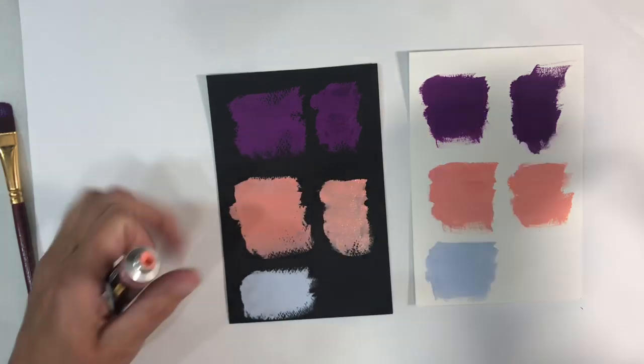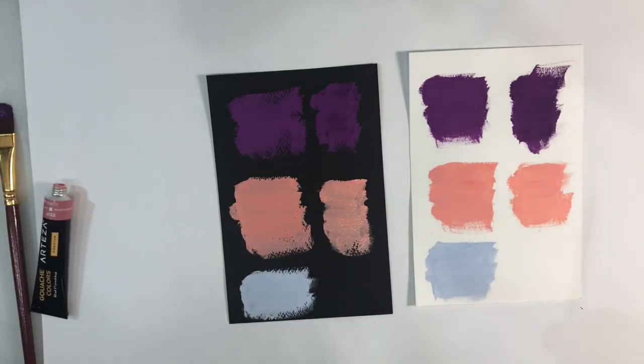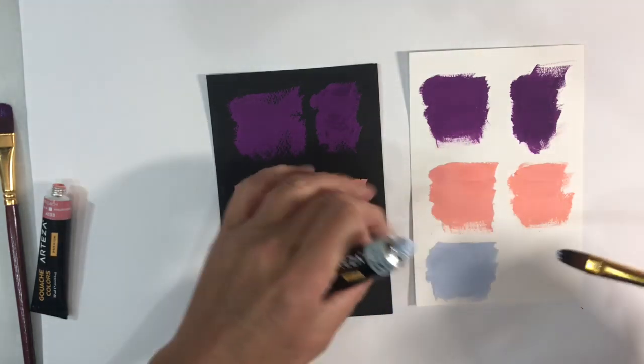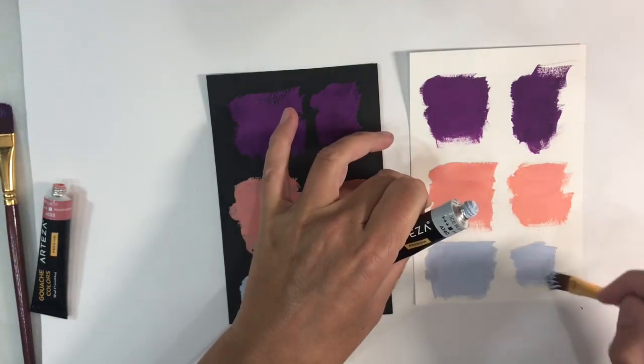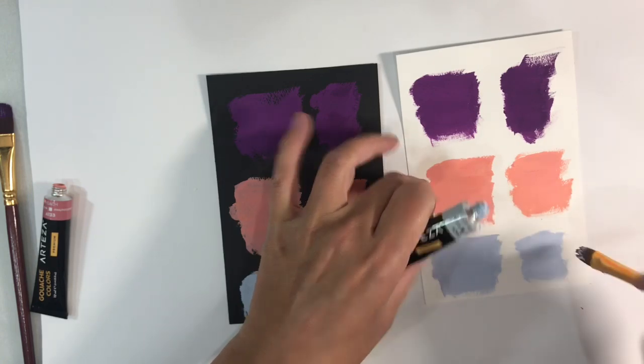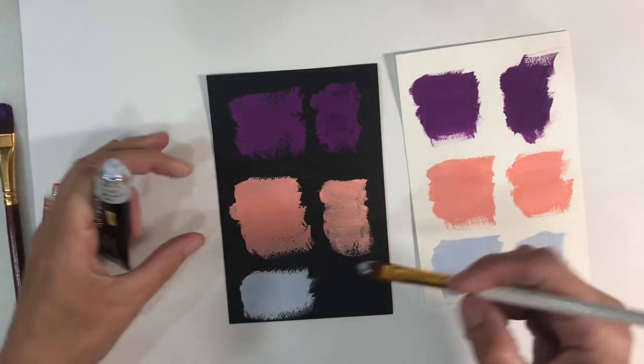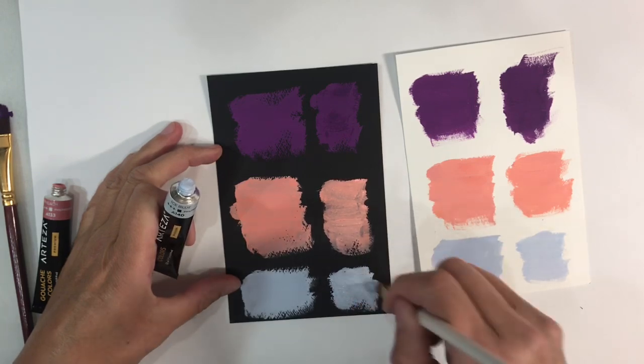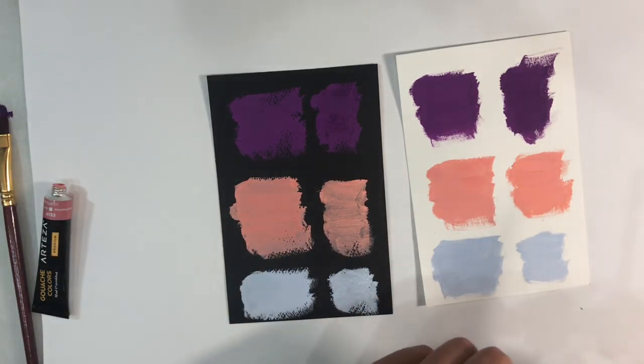There we go. And then let's try the blue as well. We've got this ice blue. This is a gorgeous colour. But just look how opaque these are. They're just absolutely lovely. But let me just wet one of the colours so that you can see what happens.